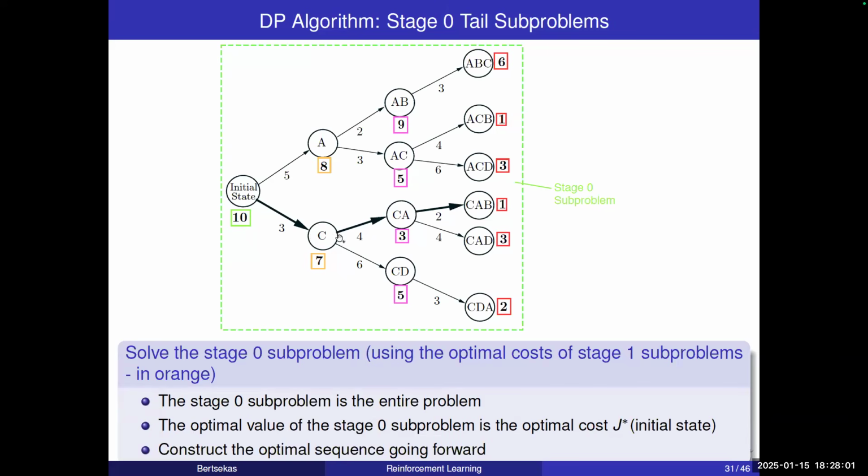Note that in the previous calculation, while I was calculating the optimal cost to go, I can simultaneously also record the subsequent schedule. For example, while I was calculating here, next to this number 3, I can also record that B is better. And similarly here, while I was calculating 7, I can also record that at this point I should choose A, so put an A here. But we can also, after constructing all the optimal cost to go, move forward and reconstruct this optimal scheduling.